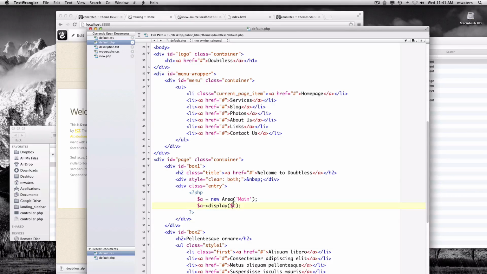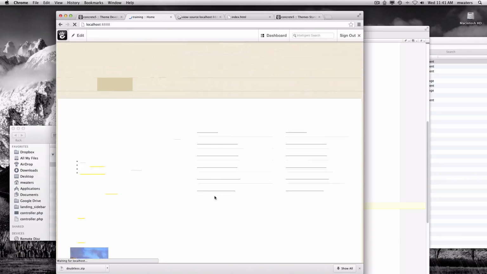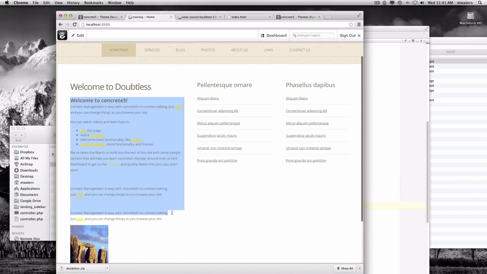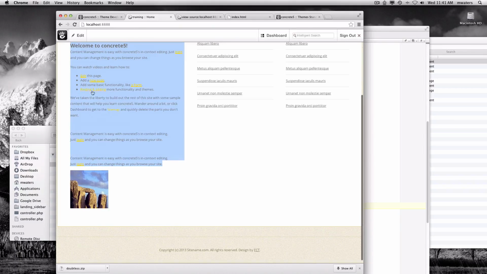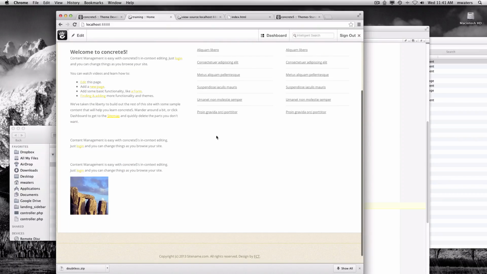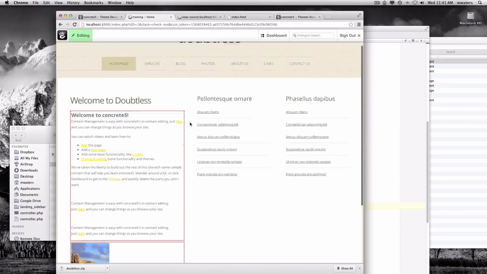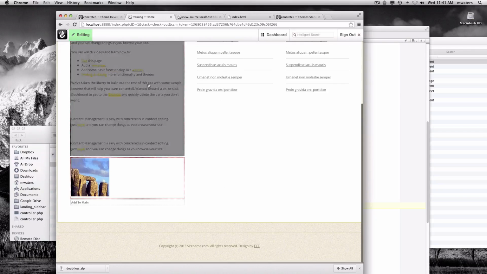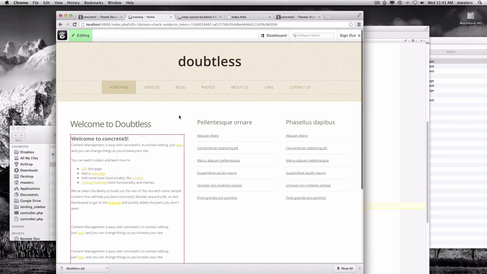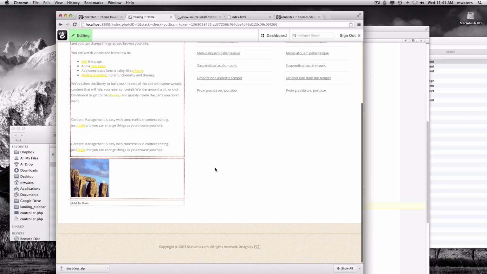So now that we have this code in place, I'll go ahead and refresh my page. And now we're actually pulling in some content from our site. So this is actually the content from our home page when we first installed concrete5 today. So that looks pretty good. If I put the page in edit mode, you'll see that this is highlighted just like it normally would be. We have 2 blocks and then an area down here. So now we've already made an editable page in concrete5. So that's pretty cool. Pretty easy to do.